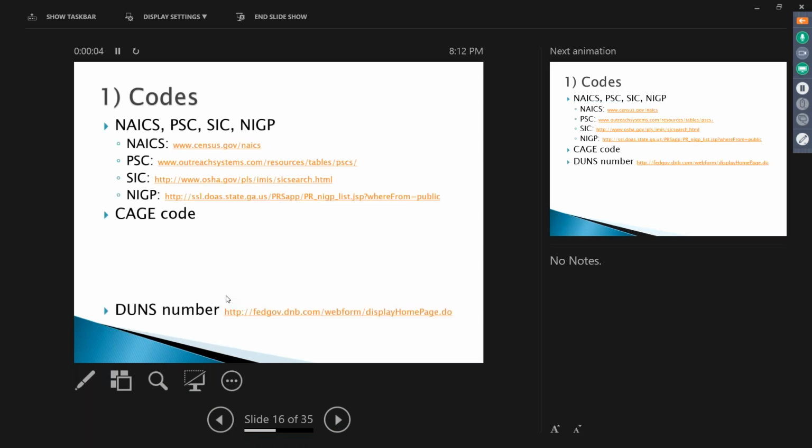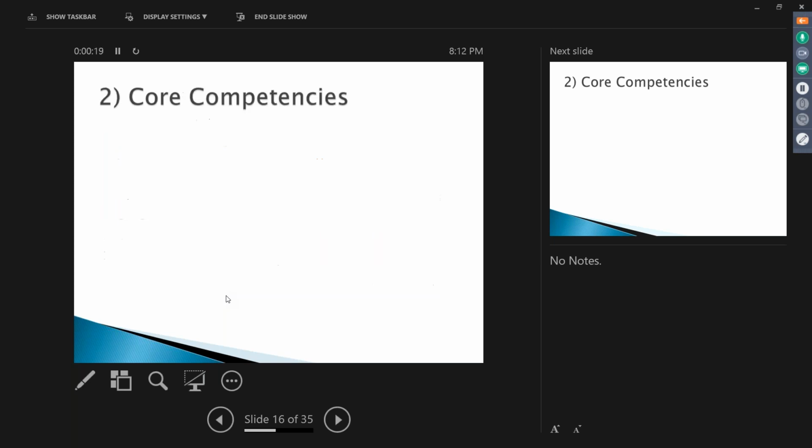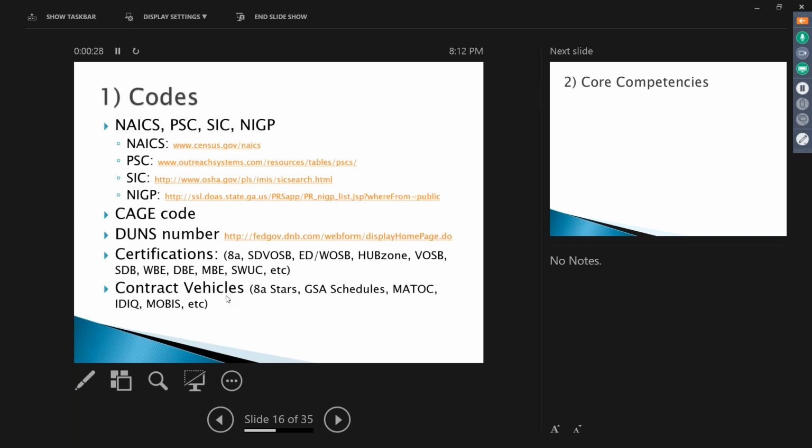All right, so let's continue here. So you need your codes, and part of your codes is your certifications and your contract vehicles, any things that you have, GSA schedules, any IDIQ contracts you guys have. That should be part of your codes. The contract vehicles. I was just thinking that. Is GSA 70 something that you've used? Is it a physical thing or is it more like a program? Yeah, I always get confused, and I've been doing this for years.